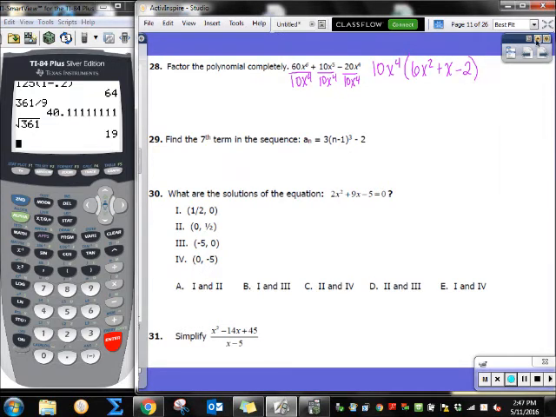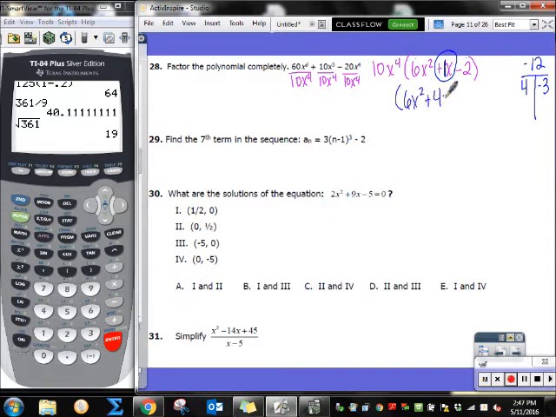Now, anytime you have a trinomial left over and it says factor completely, you have to see if that's factorable. So we have to start this process. A times c, so that's going to be negative 12. And see if there's two numbers that will add to give you a 1, and there is 4 and negative 3. So we have to keep factoring this. So we have 6x squared plus 4x minus 3x minus 2. We need our parentheses.